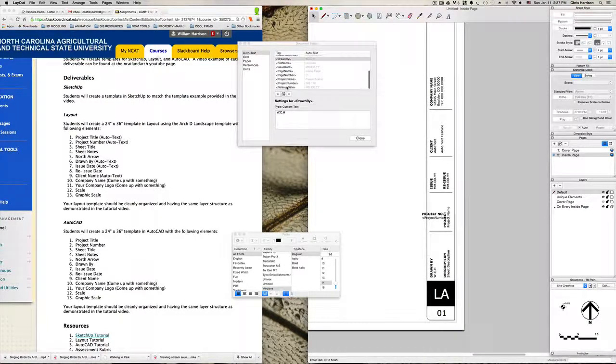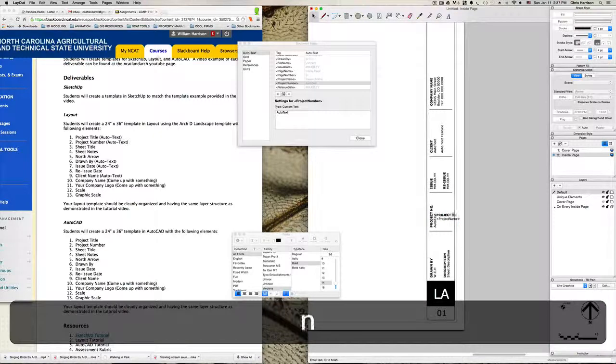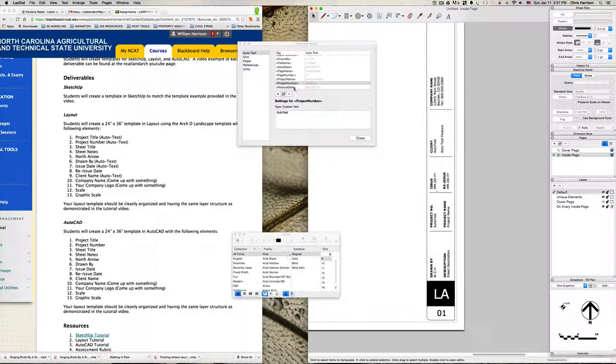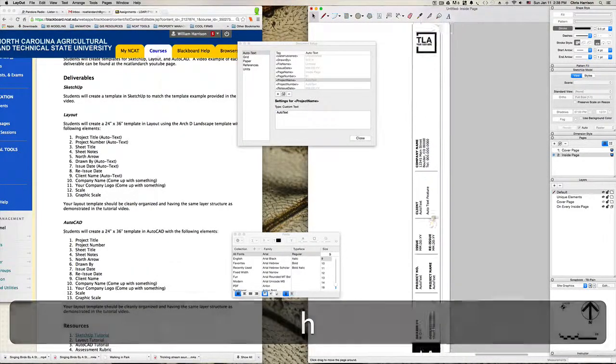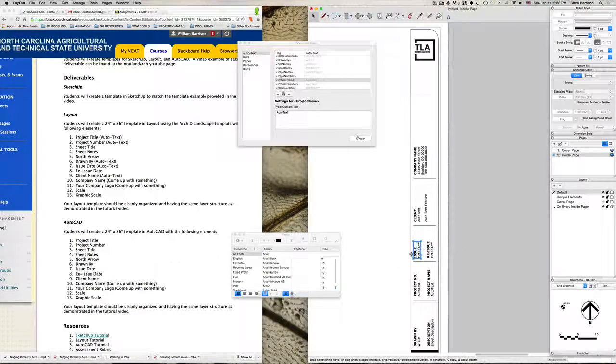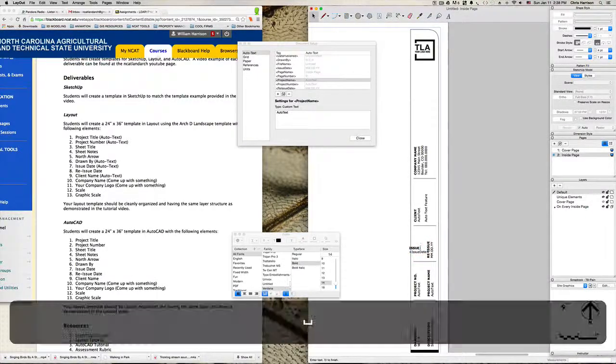And I'll just say auto text. I had that saved from before, so that would just say auto text field for us there. Project, I'm assuming, is a project name. Okay, so let's keep caps lock on. I'll keep that consistent. Project name is an auto text feature. I just want to make sure that it says so, so I know it is. Control V that. So auto text. The issue date is an auto text. Okay, so now actually I'll go here and say issue date, so it's very clear.